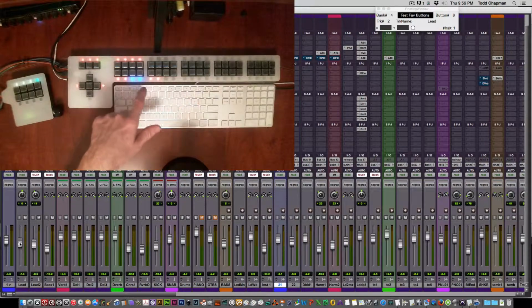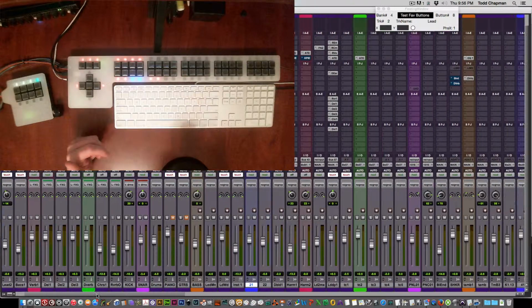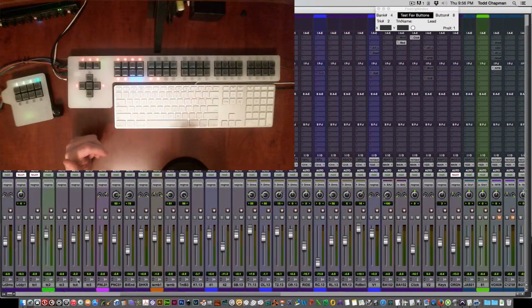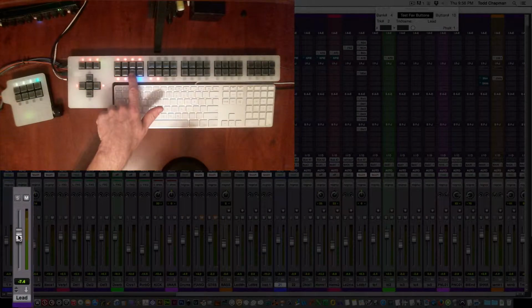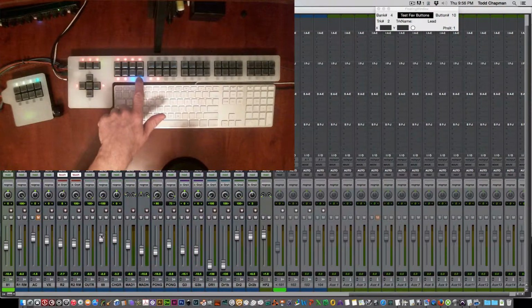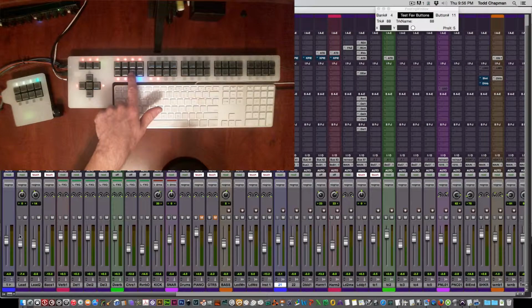So let's say you've got a favorite that's in the low numbers, say 1, 2, or 3 tracks, and you've got a favorite that's up in the high numbers of your tracks. So instead of having to scroll back and forth with your mouse on the scroll bar, just click one click to the left and you're on your lead, which was one of our 2 favorites we had selected. Then click the favorite to the right, and now you can see the mouse is on track 88. So you can bounce back and forth between your favorites really quickly.